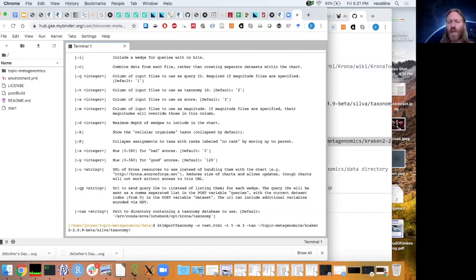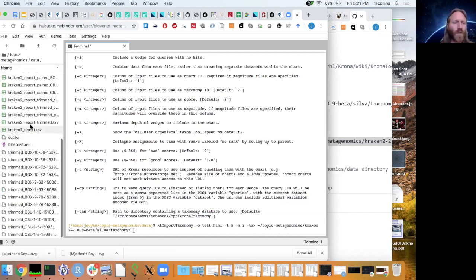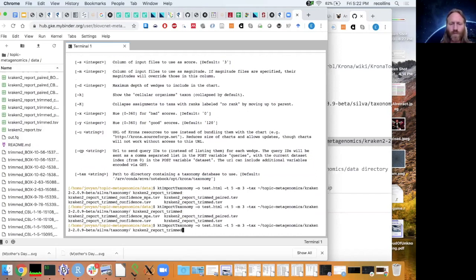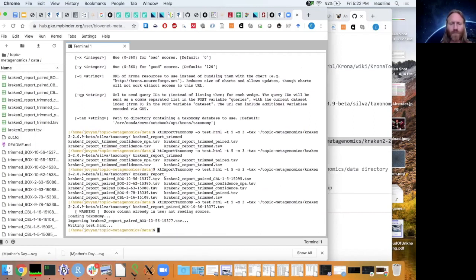And then we'll tell it which file we want to run it on. These are called Kraken 2 reports. Okay, so we run it on that.